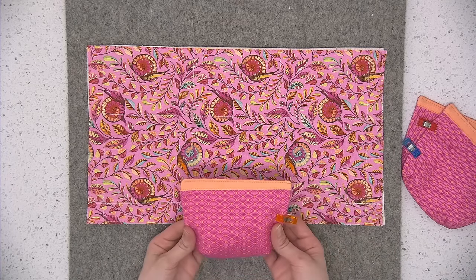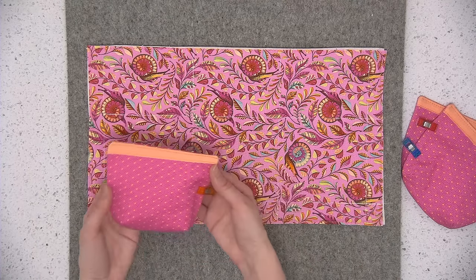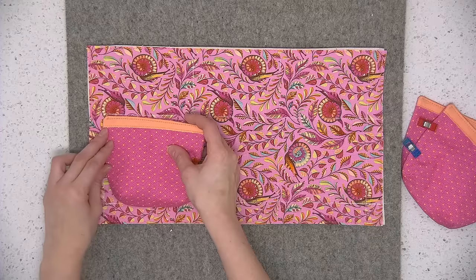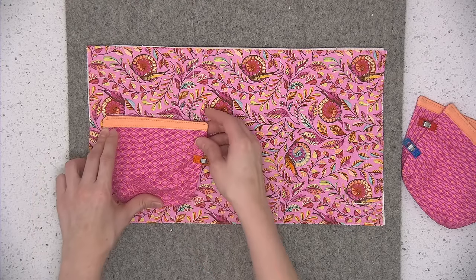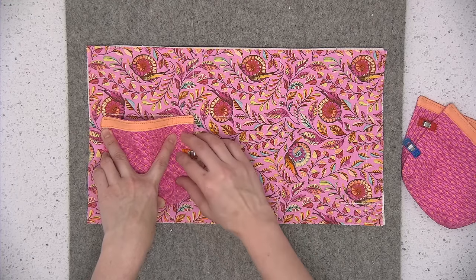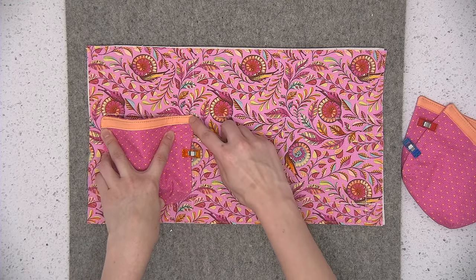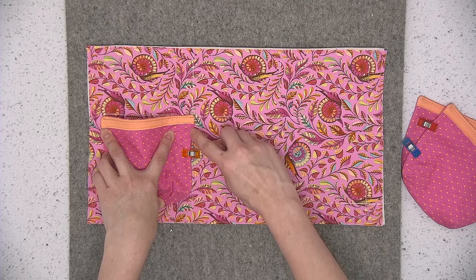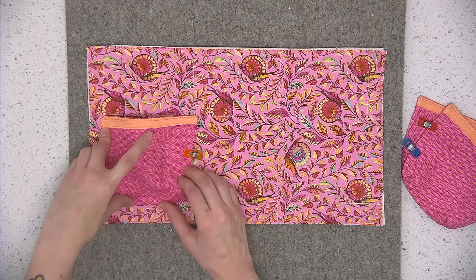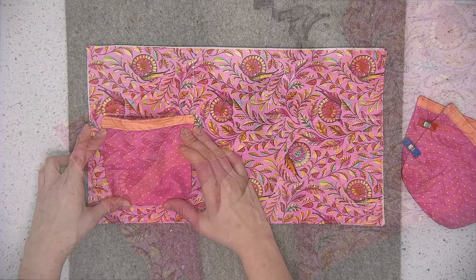So we're going to sew them in place one at a time. So you want to align the sides and the bottom with the sides and the bottom of the front pocket pieces. And you may wish to use traditional pins. So this front pocket piece is going to have a bit of a lift just because it needs to fit in between the margin. We're going to sew the sides and the bottom using 1/8 inch seam allowance. I'm going to lengthen my stitch length to 3 millimeters, and we'll sew and add one of these front pocket pieces at a time.